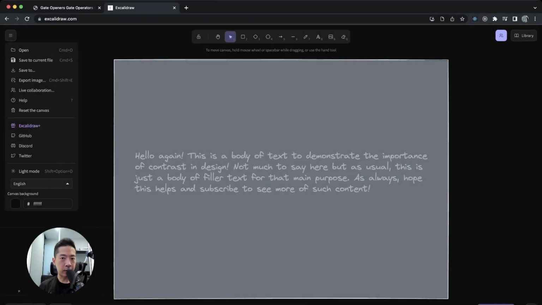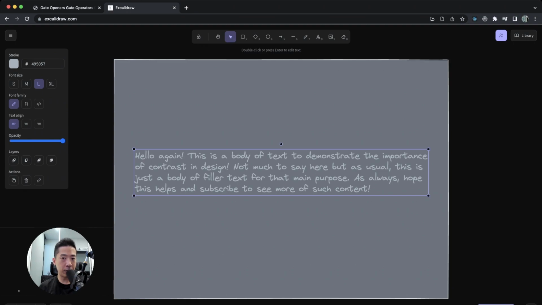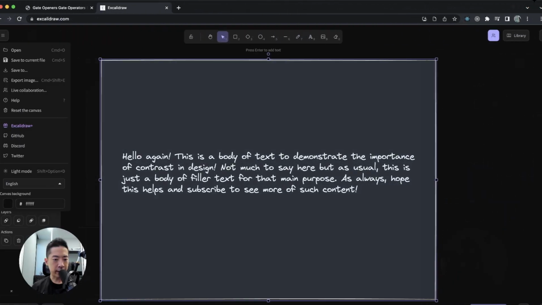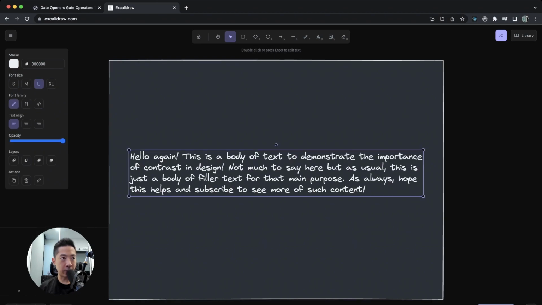All right, let's talk about contrast. Right now we have a square over here with a gray background and body of text in almost the same shade of gray. Notice how hard it is to read the text in the middle of the box. Now notice how we change the color of the background to be darker, and make the color of the text slightly brighter, to increase the contrast between the text and the background.